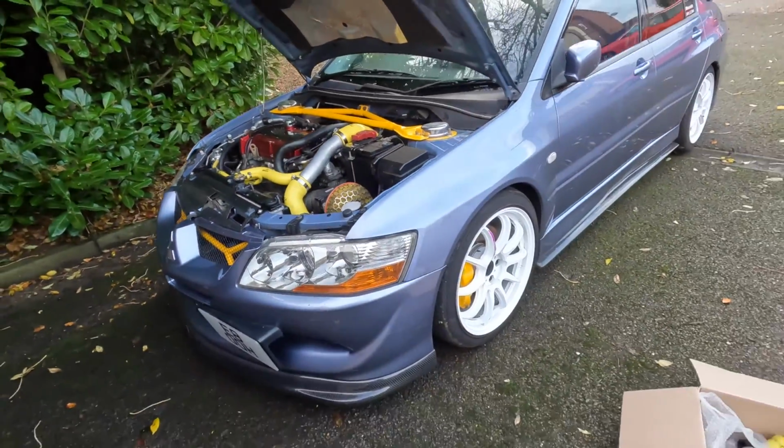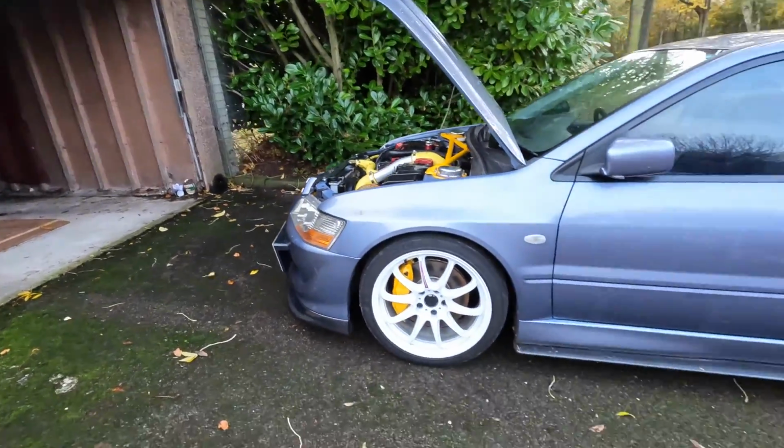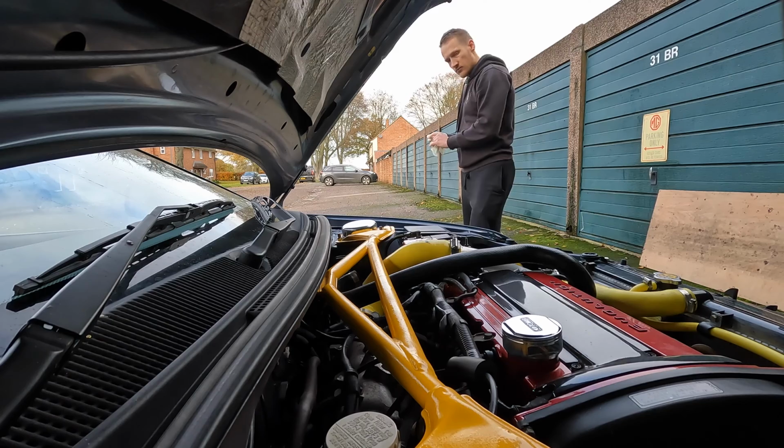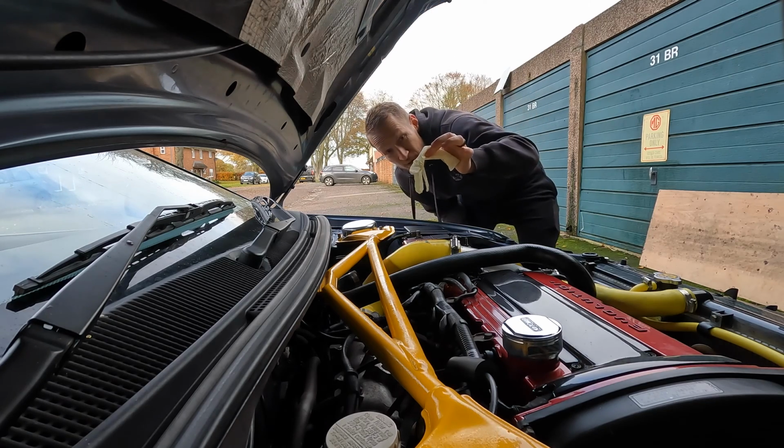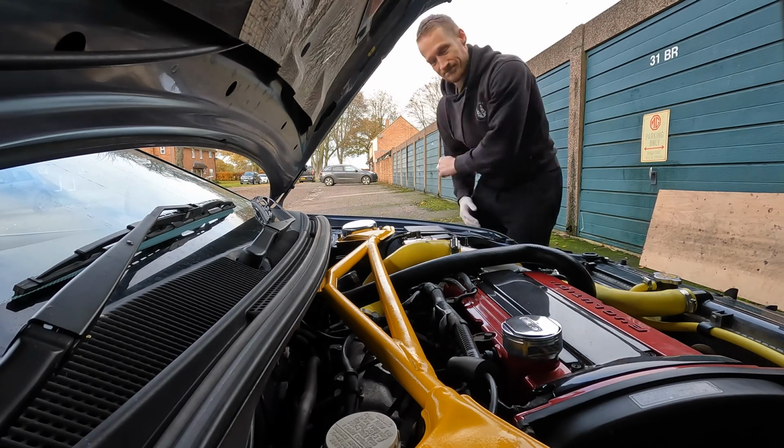They're going to go on, so I'm going to crack on with that, and then we can give you some insane noises, hopefully. I'm also hoping it goes well, because if I can't get this car started today, it's a pain in the backside, as I've got to push this back up the slope. So let's hope we can get it on there. I learned the hard way by not wearing gloves before, so I'm always wearing them now.